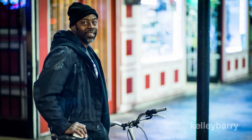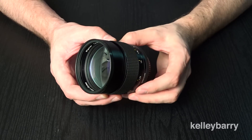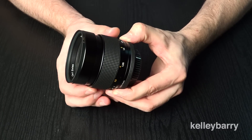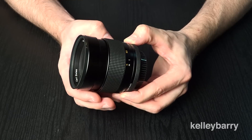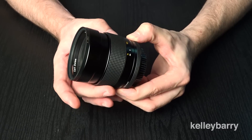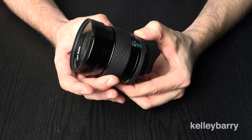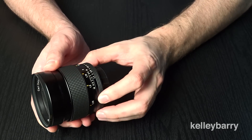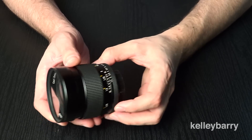I've taken it out a few times for street photography, and other than the weight it's just a perfect lens for low-light situations — I've been really happy with it. The focus ring itself is very nice, though it's not my favorite after having the Zeiss Loxia 50mm f2; that one is a little bit nicer in terms of smoothness. But overall I've had no problems.